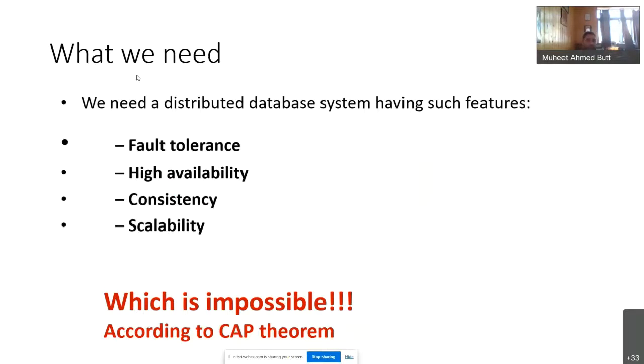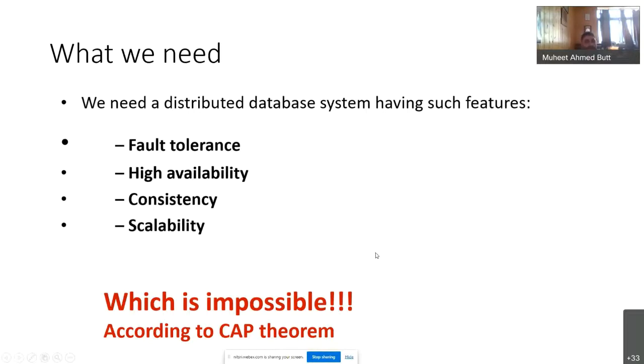Now, whenever we have data coming from these IoT devices and they are distributed in nature, these are the four things that we need. Number one is fault tolerance. For example, you have data coming from many nodes, and if one of the nodes goes down, it should not disintegrate the system, and the overall efficiency of the system should not go down. It should be highly available, it should be consistent, it should be scalable.